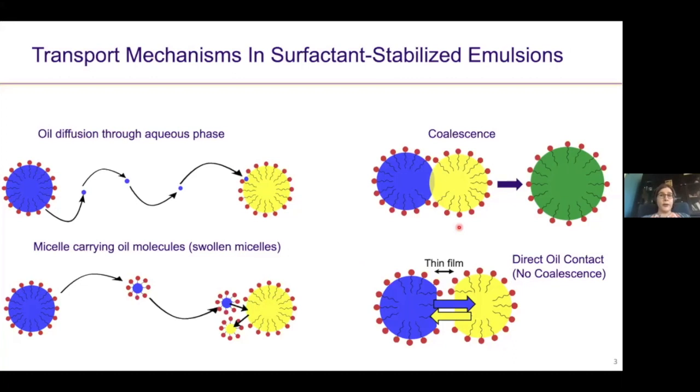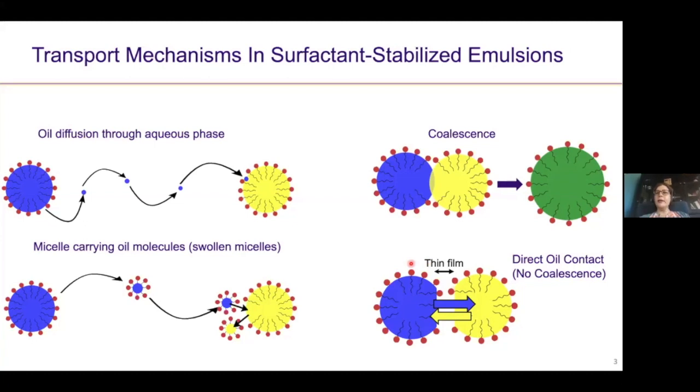If the emulsion is not very stable, you can imagine that two of these droplets could actually come together and they will form a larger droplet. This is known as coalescence. And if this happens fairly regularly and it doesn't stop, you can imagine that the droplets will get bigger and bigger, and eventually the emulsion will phase separate. So this is a mechanism of mixing and transport, but it's also a mechanism of instability, where the droplets actually eventually phase separate and form an unstable emulsion phase. So the last mechanism, maybe is a little bit less obvious, but you could imagine that two of these droplets could also come together, but instead of coalescing to make a larger droplet, maybe this is just a transient process.